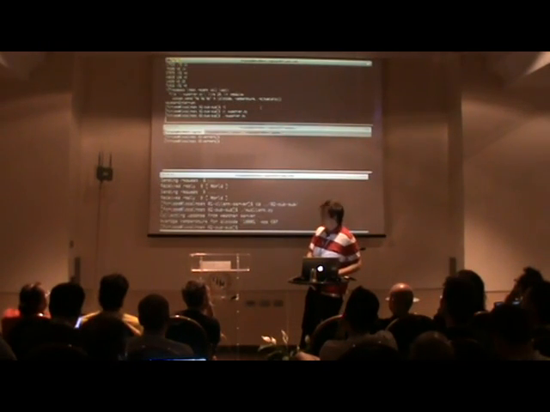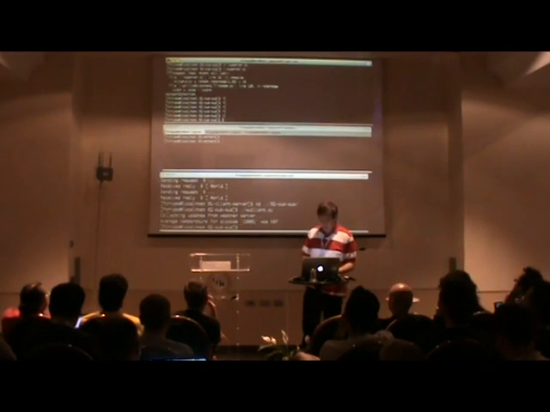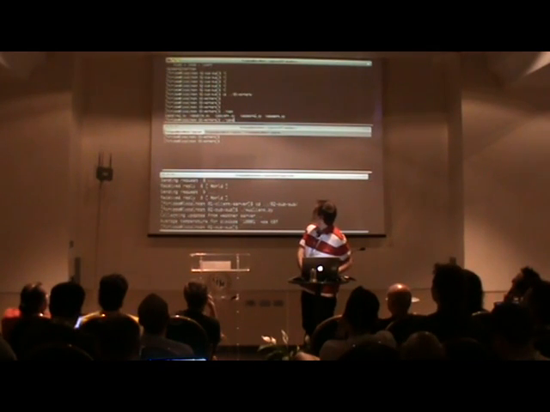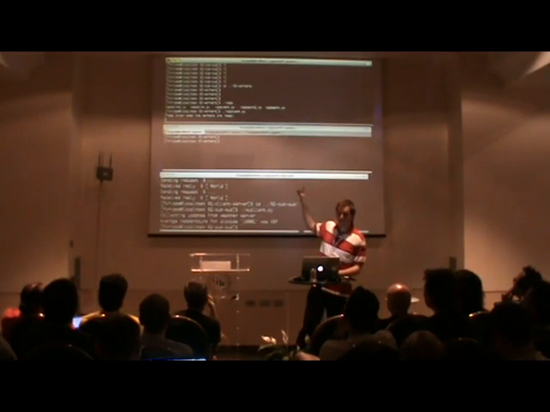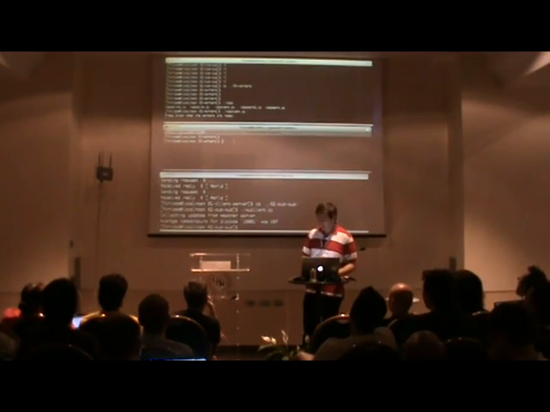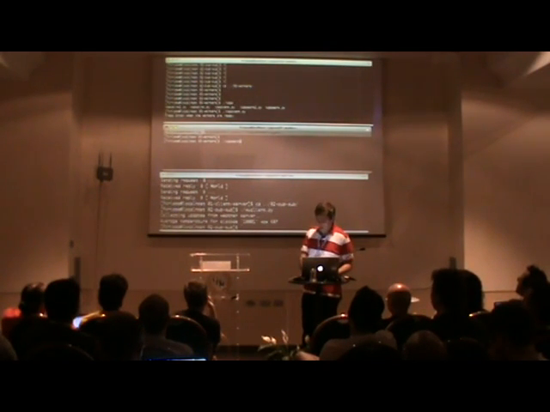Just let me run this example. Ventilator. So the ventilator is ready to send something to the workers. We have to create some workers. One is created.